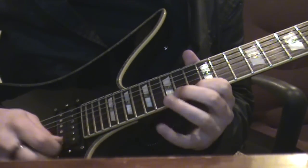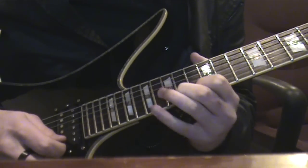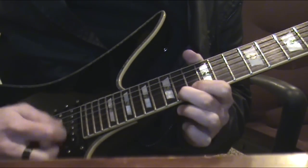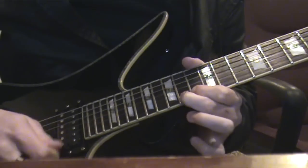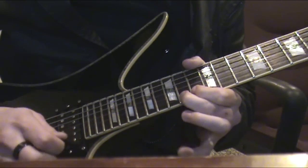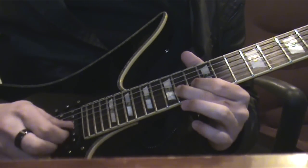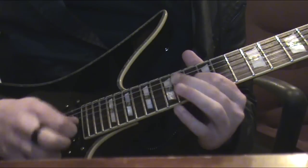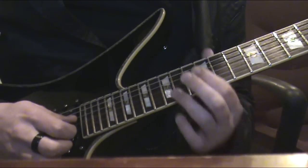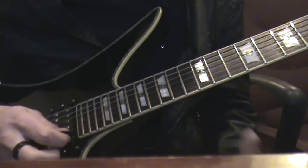So, and then a bend on 14 on the E string. And then at the bend, you kind of go up and down. And then 14 on the B string. And then 14 and 13 on the G string. So this is it really slow so far.